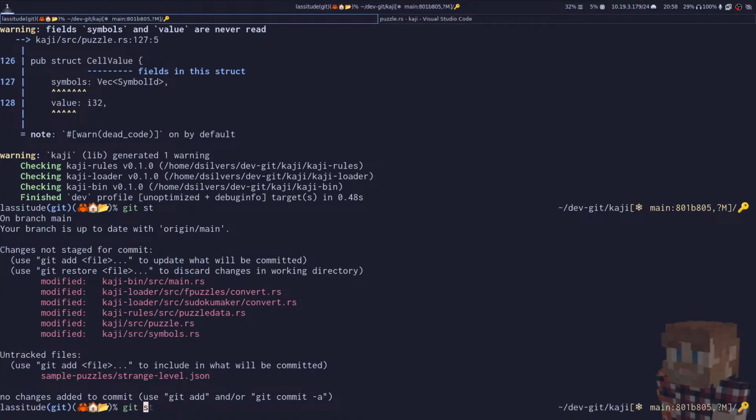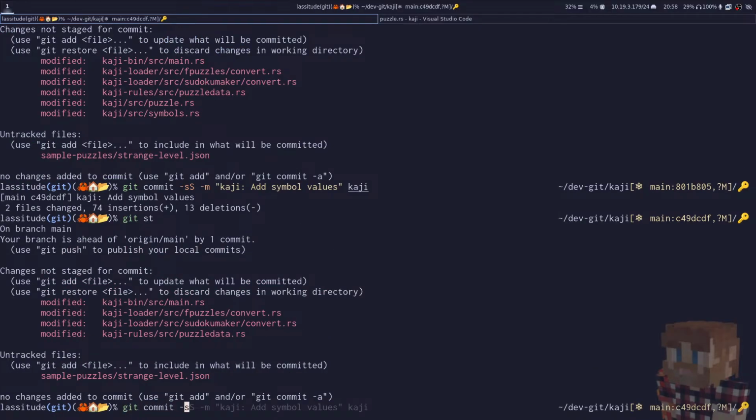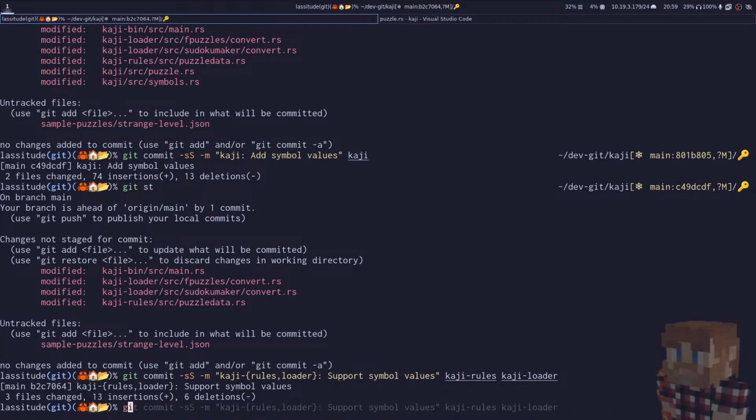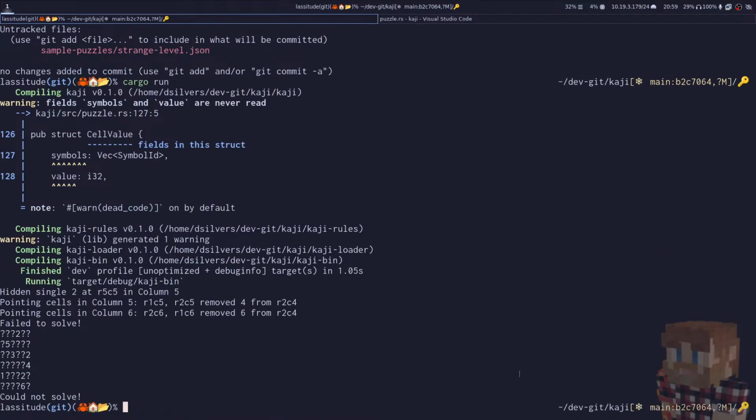First of all, I'm just going to git commit add symbol values. Support symbol values. Right, so now we're back down to, we've just said we're going to load strange level, and if we cargo run that, we will fail to solve it because we don't have enough information.